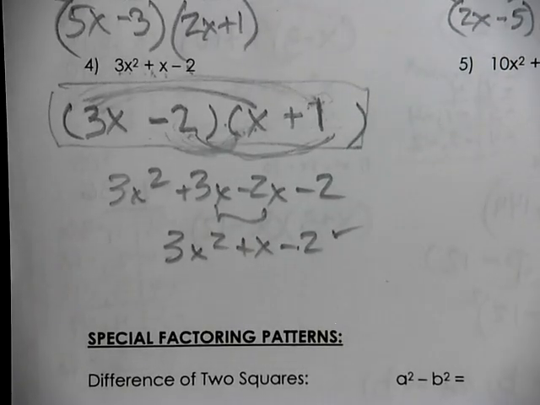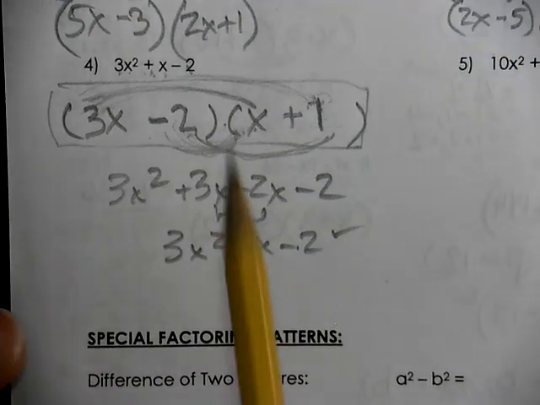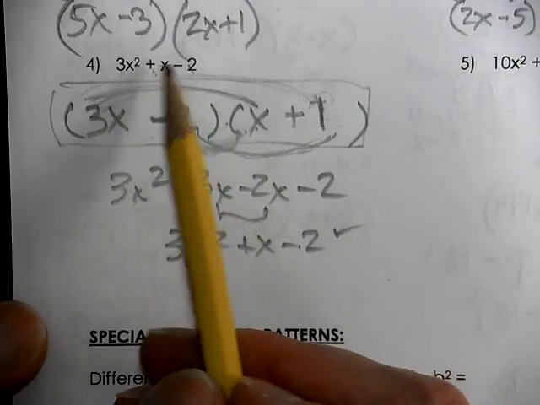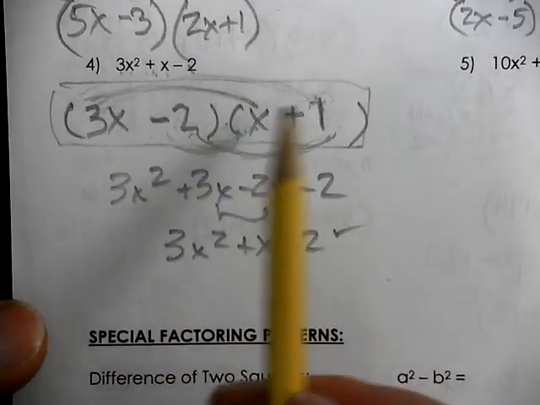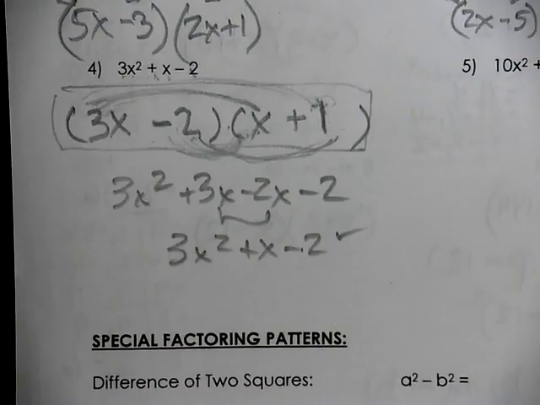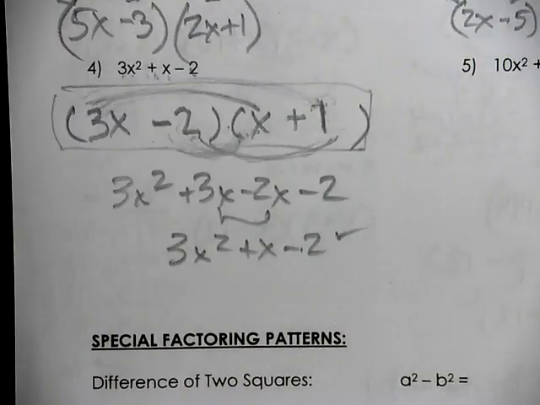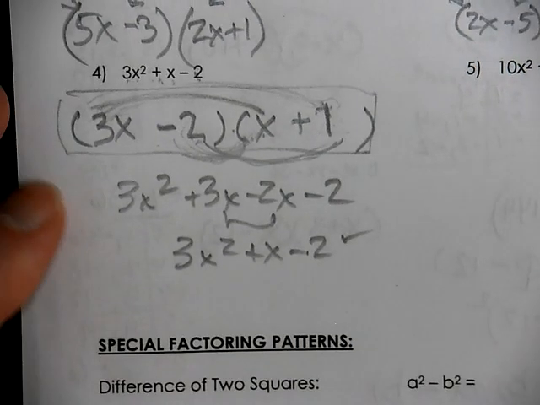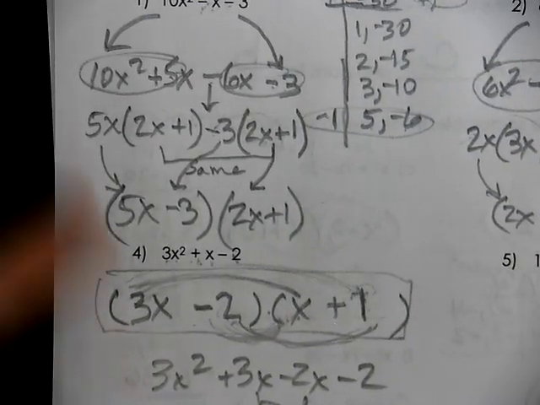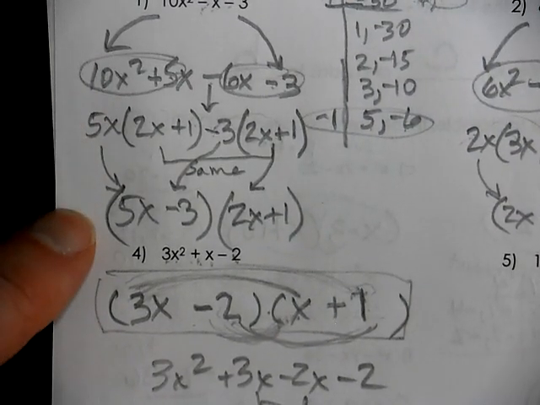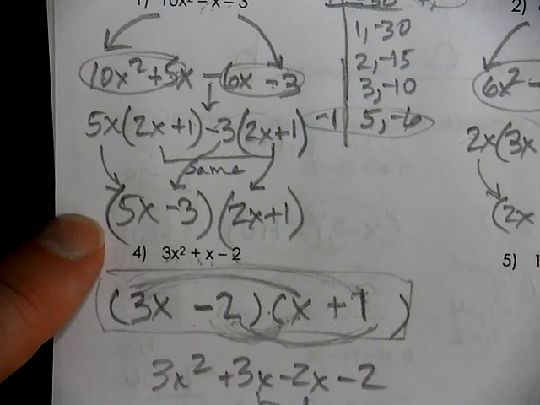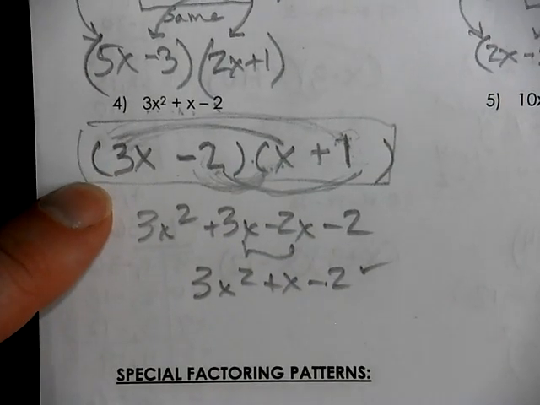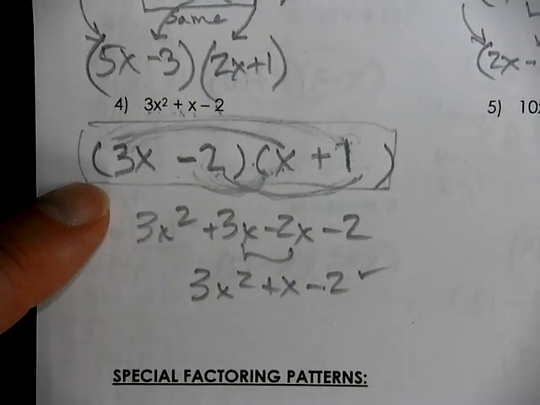We did that through guess and check. We did not use a table. We did not talk about larger numbers being positive and negative. We had to work our way through it all. You can do that for every problem. We want you to do that for every problem. But I want you to understand that factor by grouping is a good method to learn and get confident with, and then we can grow into guess and check as the year progresses.